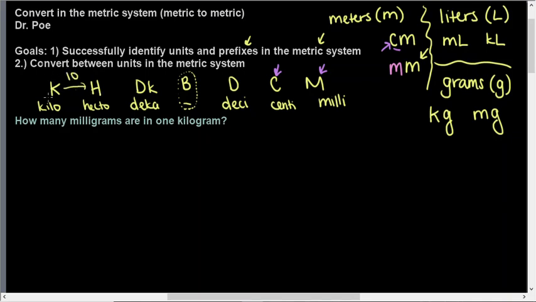And the distance between each is a power of 10. So kilo is 10 times bigger than a hecto. And that's true for kilometers, kiloliters, kilograms. Those are all 10 times bigger than hectometers, hectoliters, hectograms. So each one of these is a power of 10. So really, when we're converting in the metric system, all we have to do is move the decimal. Because if you multiply by 10, it gets bigger by 10. If you divide by 10, it gets smaller by 10.